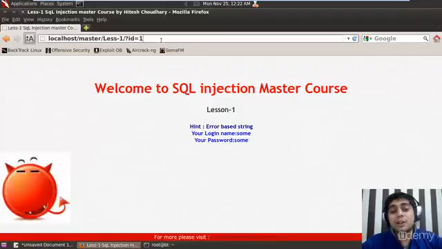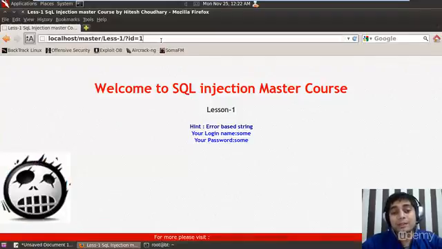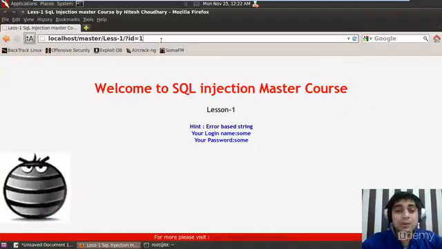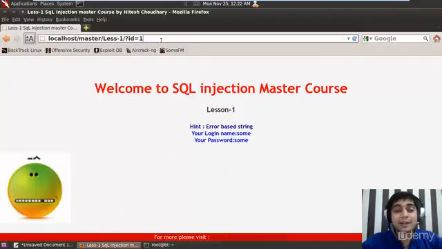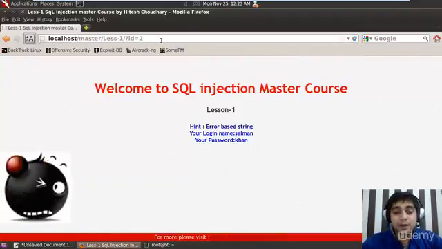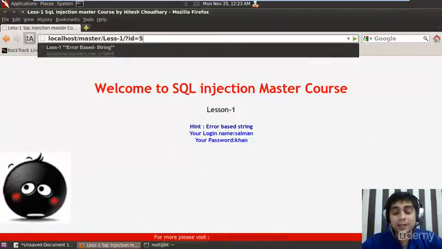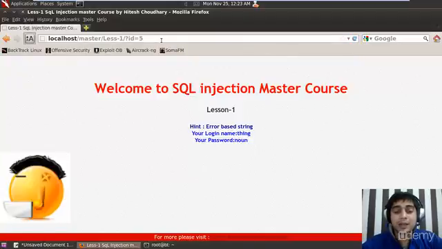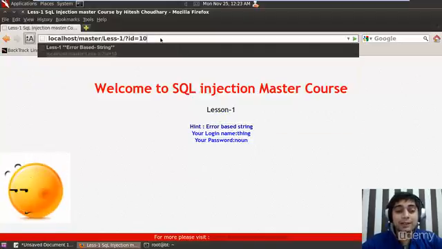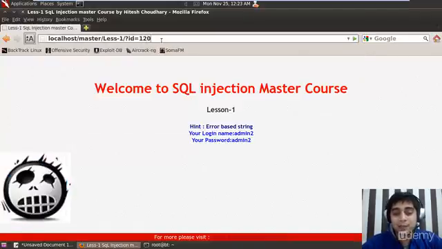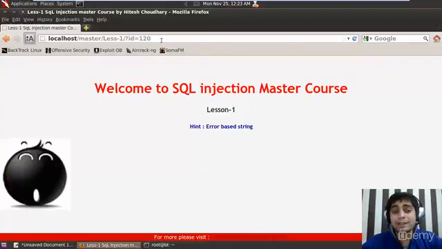In order to test any web application for SQL injection, we should be very strong with the enumeration part. We need to be out-of-the-box thinkers and be crazy while giving our inputs. So let's try what happens when I give id equals 2. The login username and the password got changed. Being very crazy, I will put a 5 here. Okay, a thing and a noun. And being very crazy, I'll put a 10 here. Again some crazy thing happened. Let me put a 120 here. This time nothing happened. That's the part.